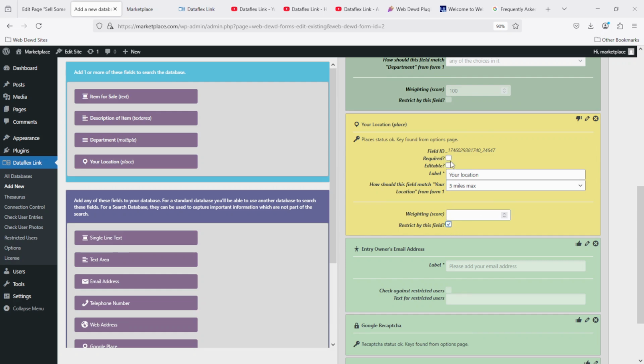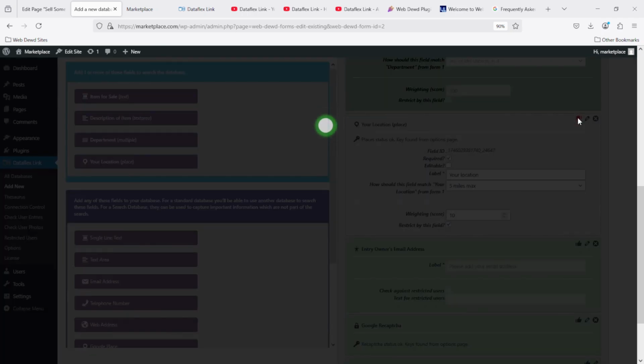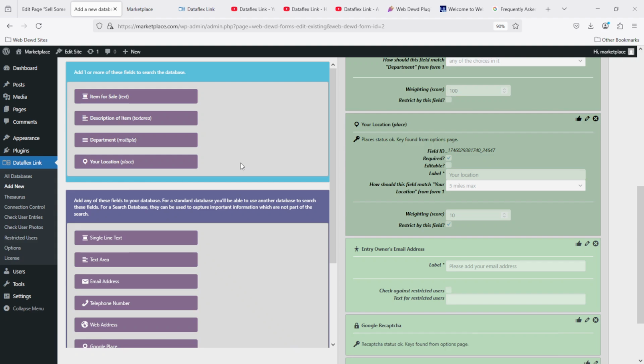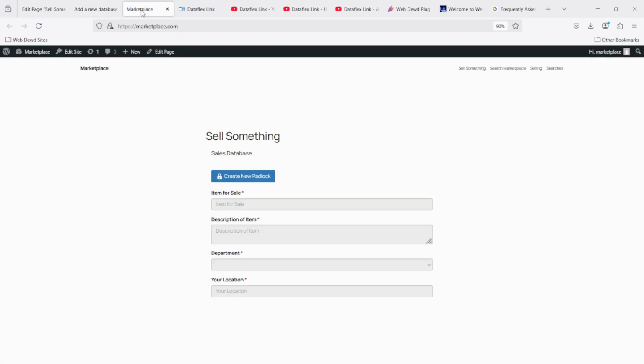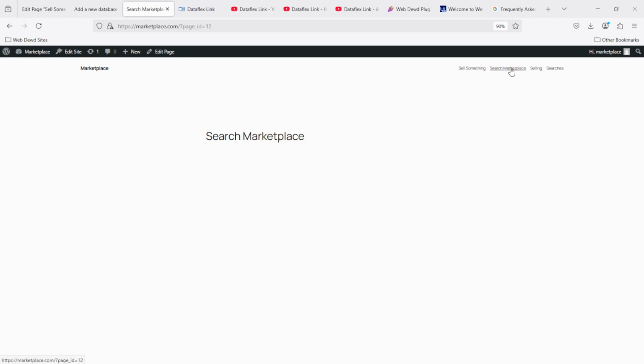It's not going to be editable, but it is required. Even though we're restricting by this field, it's not going to be our most important field, so we're going to give it a weighting of 10, and that's saved.